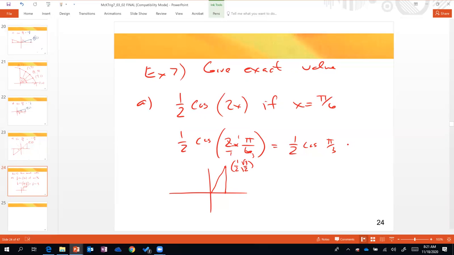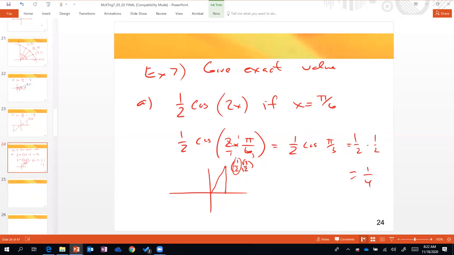Okay, go with it. We're trying to find cosine here. Is that square root of 3 over 2? It is the square root of 3 over 2 for the y value. I'm going to go with the cosine value, so that's a 1/2 here, so it's going to be 1/2 times a half. Everybody okay with the 1/4? You're good there. Okay.